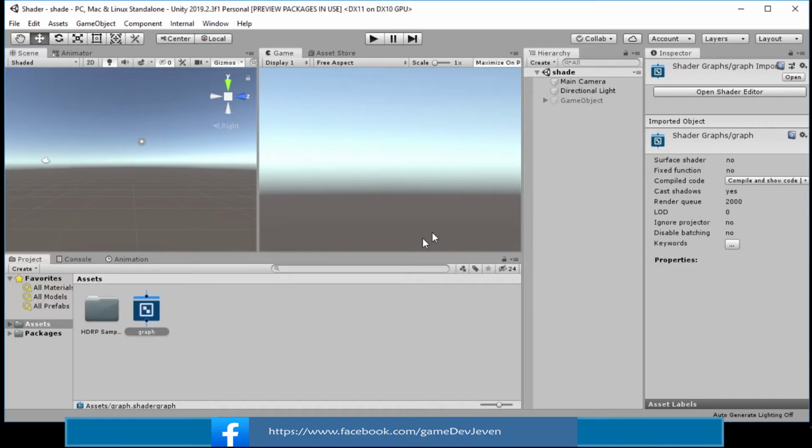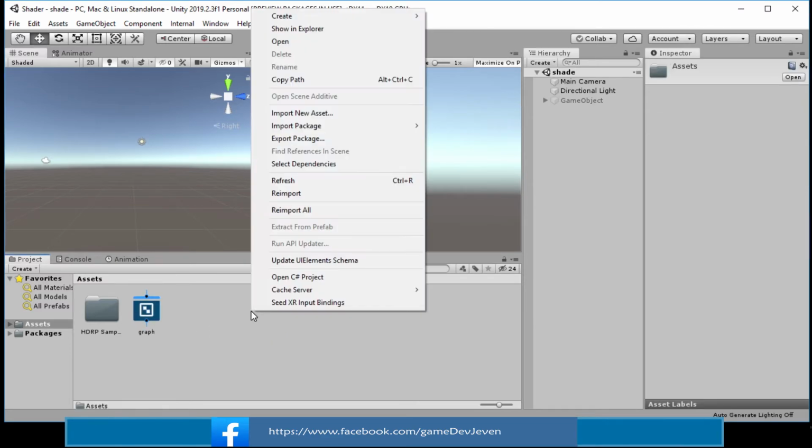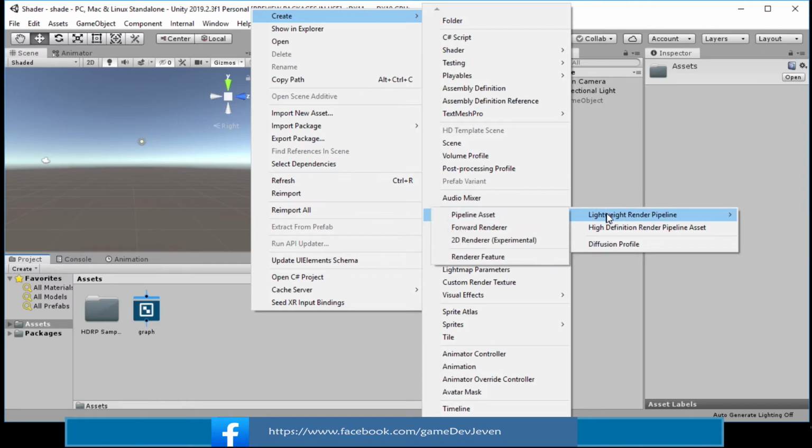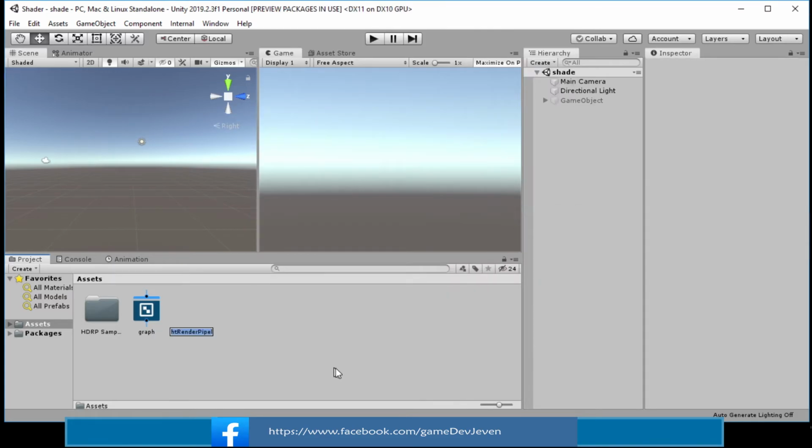So let's go back by exiting that, and then all you need to do is right click in your project panel, go into create, and for this create now you need to go into rendering and go to lightweight render pipeline and select the pipeline asset. So select this and then call this maybe shader.